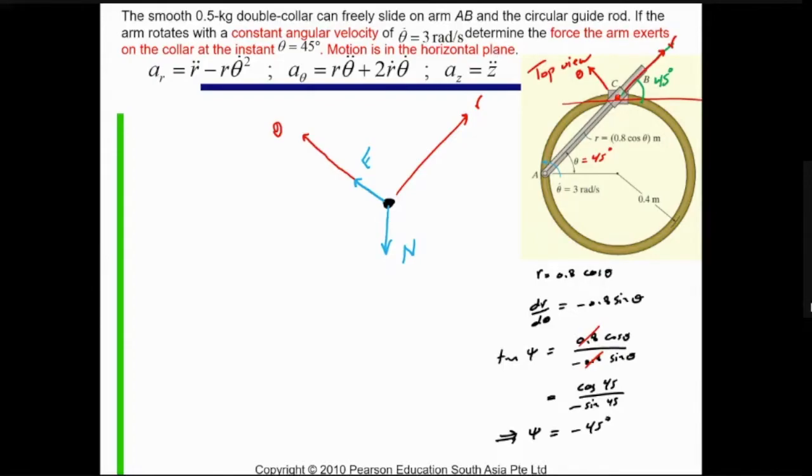Okay. So what do we have here? The arm is applying a normal force to the collar. So this is the collar. And the arm, for that to rotate, it will apply a normal force. That's the force. And then the path, for the collar to stay in this circular path, the path will apply a normal load to the collar. So if you think about it, this is the path. I'm going to sketch it in black, but I have to delete it. If this is the path, then the path will apply a normal force to the collar along that path, right? So I'm just going to erase the path.